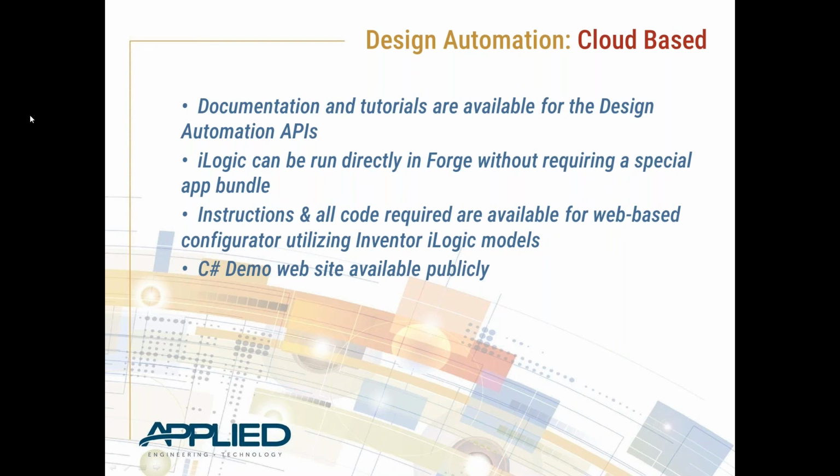There's documentation and tutorials for most of the basics of Forge so that you could get your simple app set up. It kind of involves a fair bit of setup because you have to write an app bundle, you have to upload it to Forge, you have to define your parameters, so what you're going to send in and what's going to come out of it. But once that's all done, it's accessed pretty easily with just HTTP requests. So you could have these requests come from a website, someone clicked on something and it sends a request out, brings back Forge info. You could have an automated list where, okay, I've got all my parameters, now just go through and send one HTTP request for all of them and bring back your info.